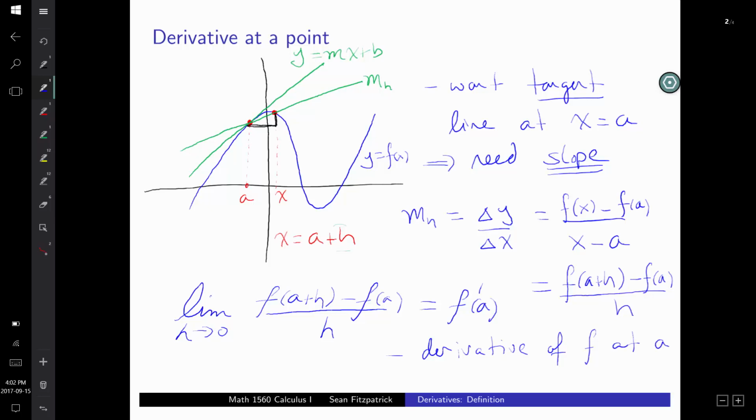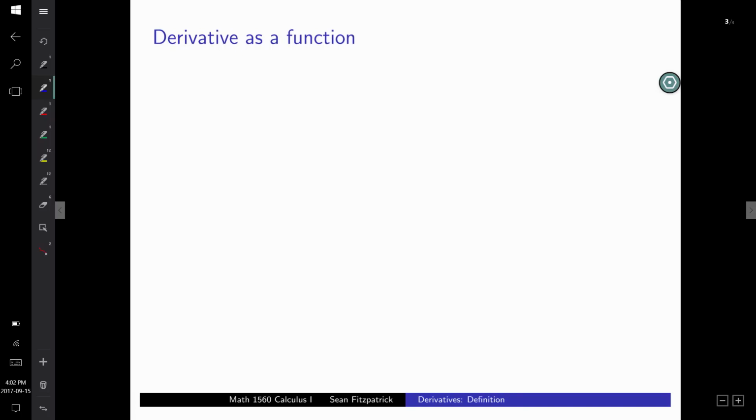So this is the graphical idea, the motivation in terms of graphs as to where the limit comes from. Like I said, you can also think in terms of velocity, thinking about trying to calculate instantaneous velocity, right? Average velocity is easy. You take your distance traveled divided by the time, right? But if you shrink that time interval down to smaller and smaller intervals, you get closer and closer to your instantaneous velocity, the thing that you would read off the speedometer at any given time. If you take sufficiently small intervals, you get the derivative.